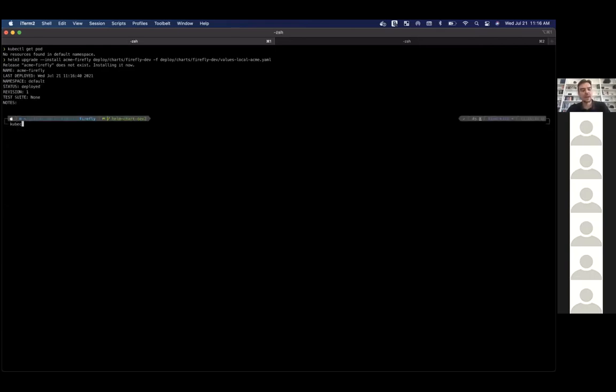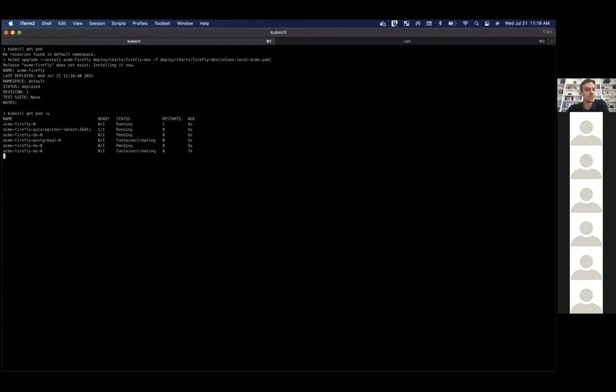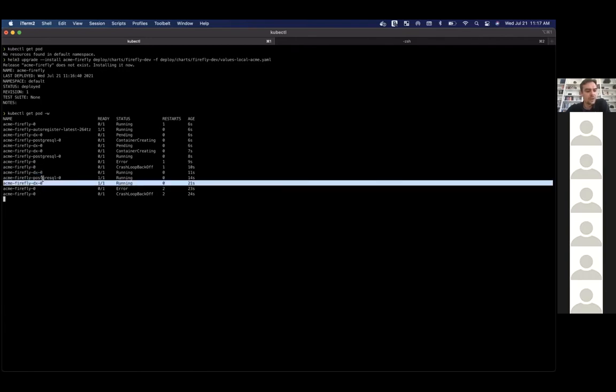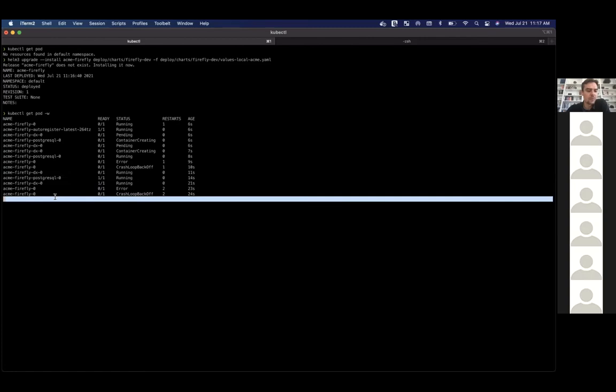It's creating that, and now if I do kubectl get pods and I watch, what we're going to see is a few containers kind of spinning, getting going. So Firefly is currently crashing, only just because Postgres and Firefly DX are still coming up. Firefly DX is getting its MTLS certificate through Certificate Manager, which is a feature of the chart that we've written, and it's a controller that kind of helps automate a certificate authority within Kubernetes for you. And so now that Firefly DX and Postgres are up, we're going to see Firefly come up shortly.